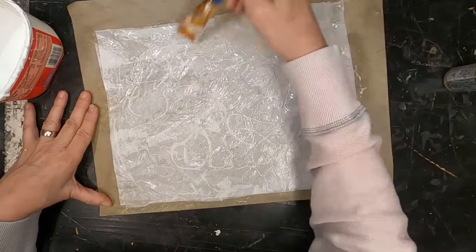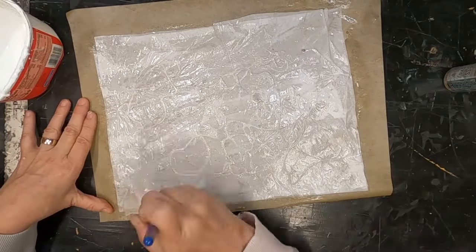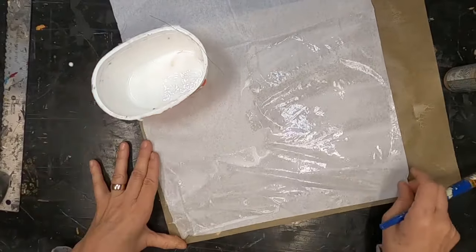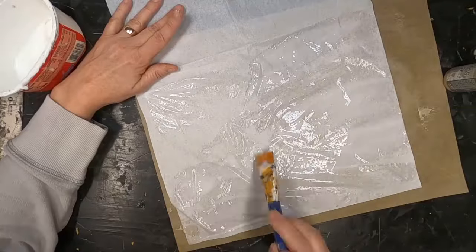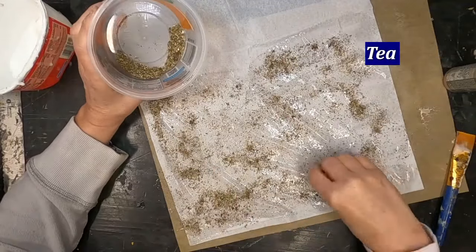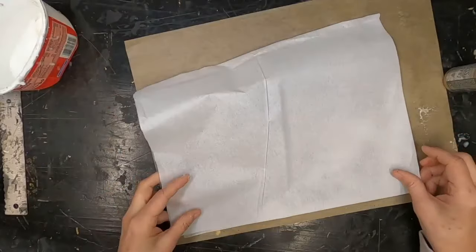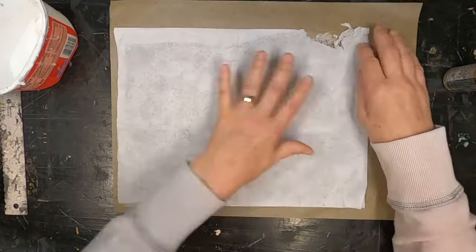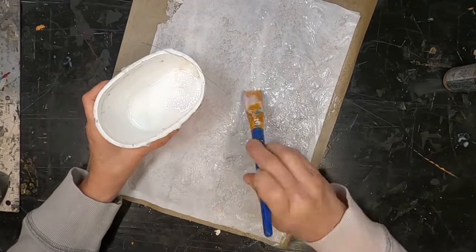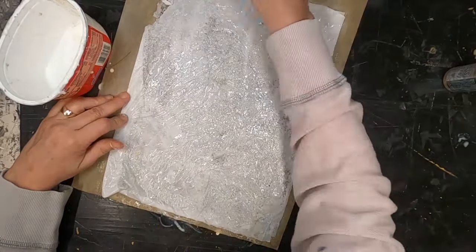I have that sandwiched in between those two sheets of paper. I coat the paper first, lay my item down, then sandwich it, cover it up, smooth it out, and coat it once again. On this one, instead of cutting the tissue paper in two, I'm keeping it in one long sheet and just folding it over. I emptied all those tea bags when we started with the tea bag piece of paper — this is the loose tea out of those bags, and I've just sprinkled it all over. This turns out to be my favorite piece of paper, because that tea really represents itself when it's covered with the rust.